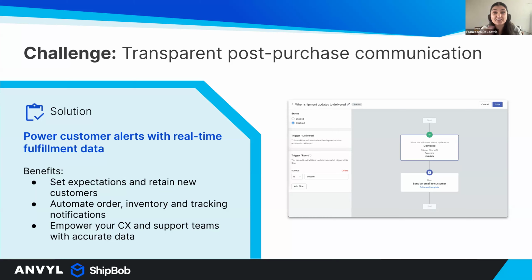Cause I think it's like instant gratification to see like, oh, my order's coming and stuff like that. So it's just a really cool way to communicate with your customers and just using that information that maybe they wouldn't be privy to, just kind of engage them and get them excited again about your brand, or just communicate with them how the order is going before they'd even expect it.